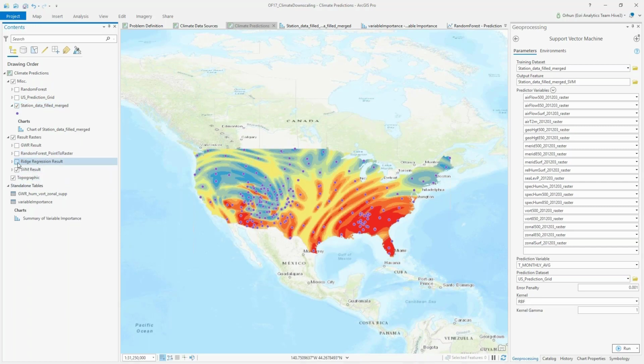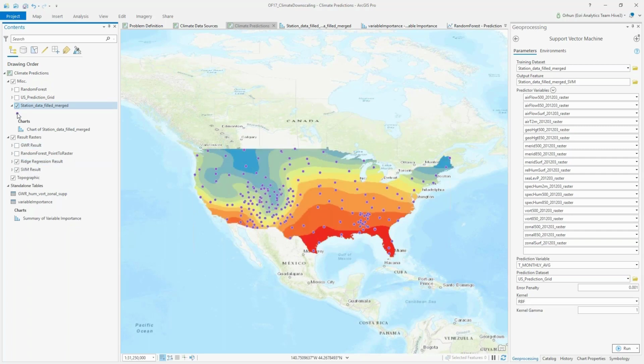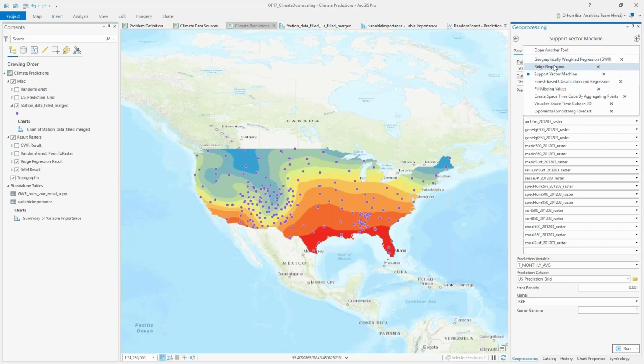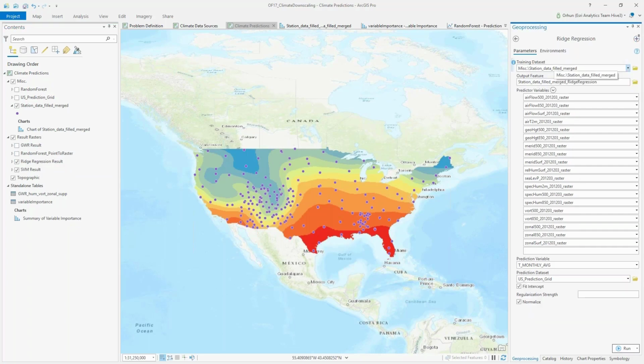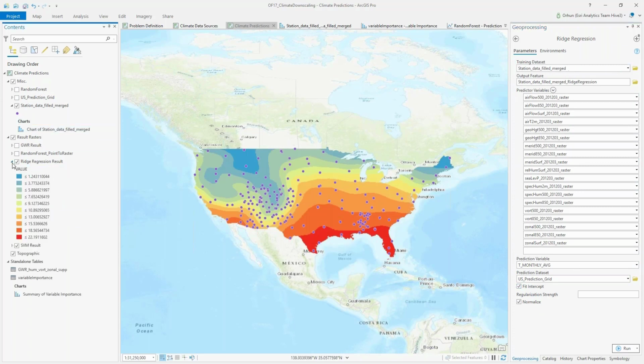Next, I will try a ridge regression, which gives me a handle for controlling this error penalty directly. When we look at the ridge regression result, which is again another method that I brought in from scikit-learn by creating this Python toolbox and relating all these variables, I see a more sensible prediction, a downscaling result of temperature. Here I'm just looking at a coarser scale, but I can produce these results at a very fine scale given my climate simulations and my temperature locations and my temperature measurements.